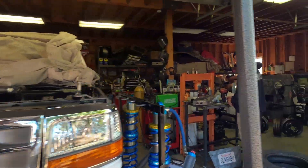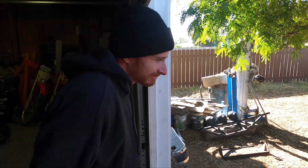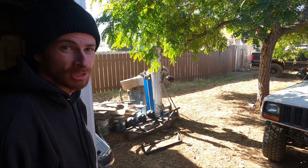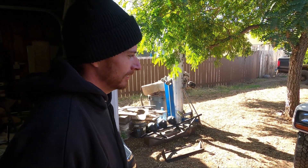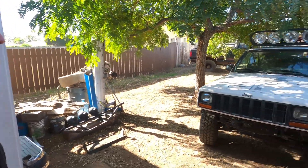Christian, what are you doing dude? I'm doing Jeep things. Yeah, you want to talk about your new Jeep? It's not my Jeep — I'm just working on it. Yeah so you're just going through the front end? Yeah, front and rear, just doing a prep on all the suspension because the owner has just driven and abused it, and he just wanted me to go through it to make sure he doesn't have any issues with it. So just a full prep — you gotta do that every once in a while.